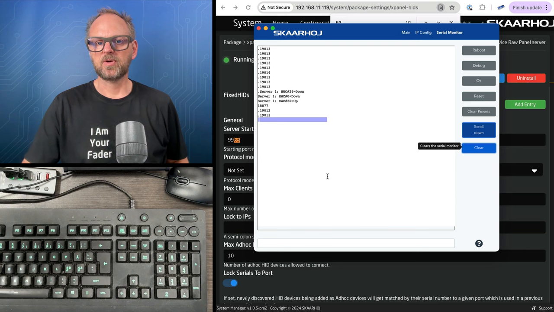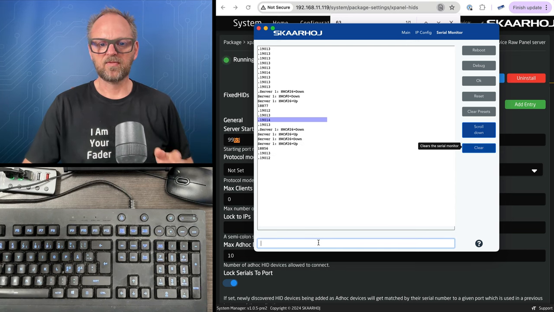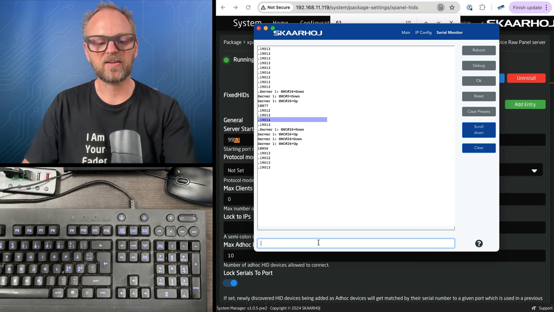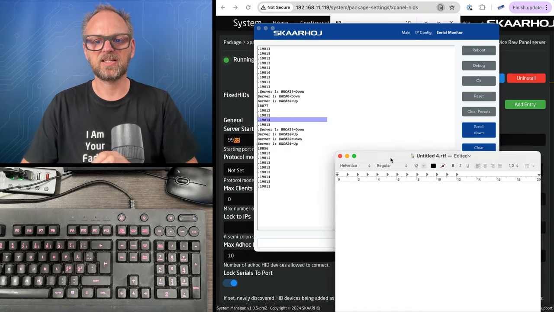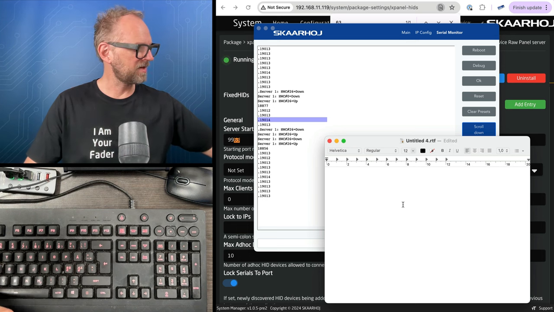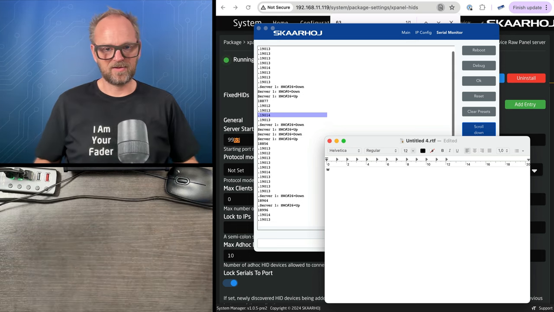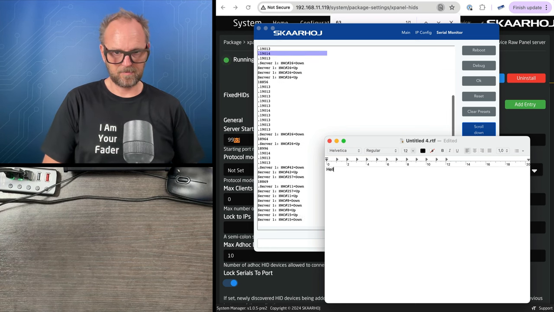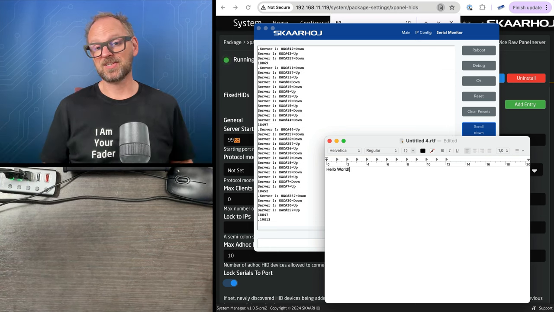All right, so we do see some input here. That's interesting. And actually, the tricky thing here is that as we are doing this, it is actually sending keystrokes over. So if I press W again, you'll see a W coming in. And there you go. So you can see the keyboard is working.